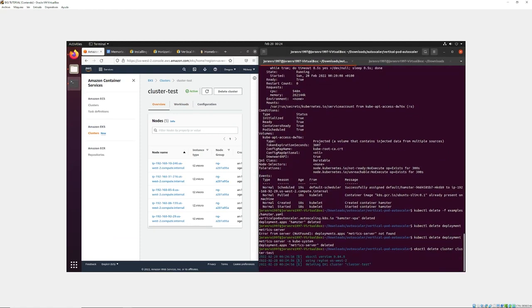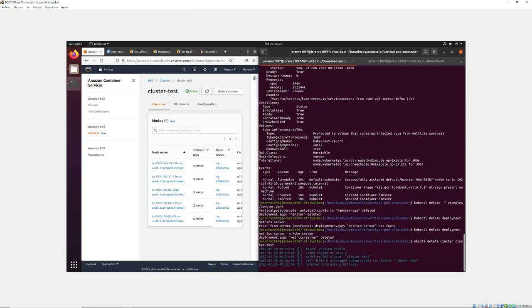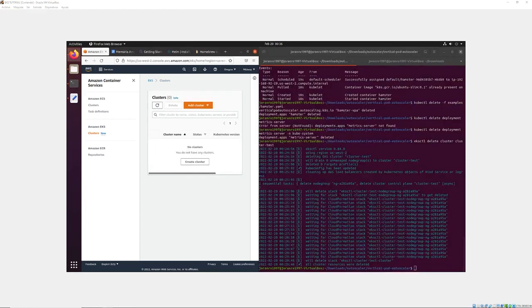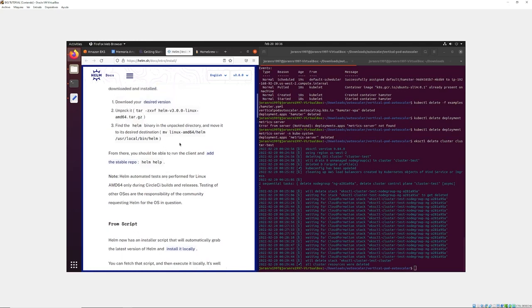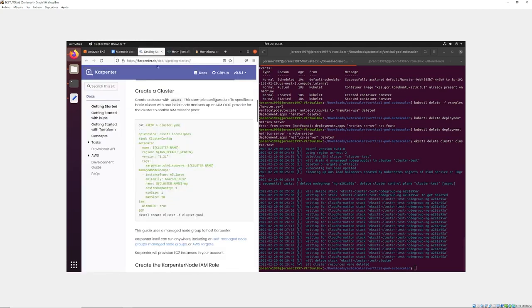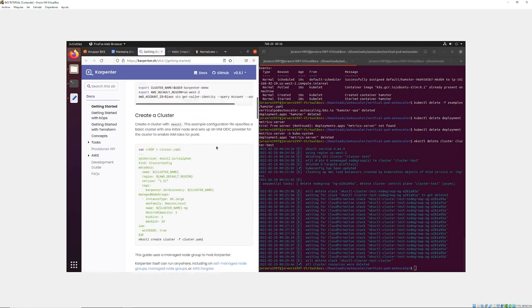It's going to take a while as well, but it will end up deleting the entire cluster. All right, so after a couple of minutes, our cluster is now gone. We can see here clusters 0, everything's been deleted, so we are good to go. And we will proceed to set up the cluster autoscaling. So we have chosen to use Karpenter. Karpenter will basically create nodes and eliminate nodes on the cluster based on their necessities.